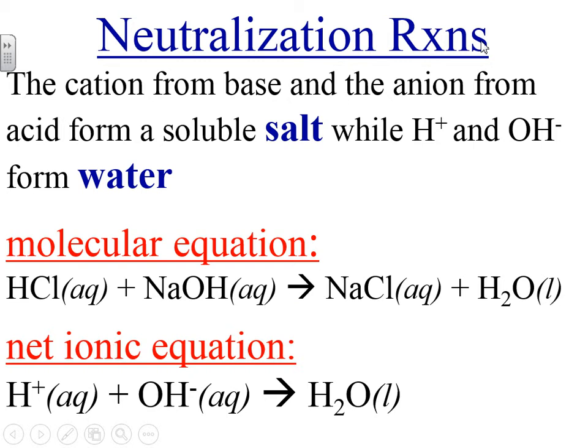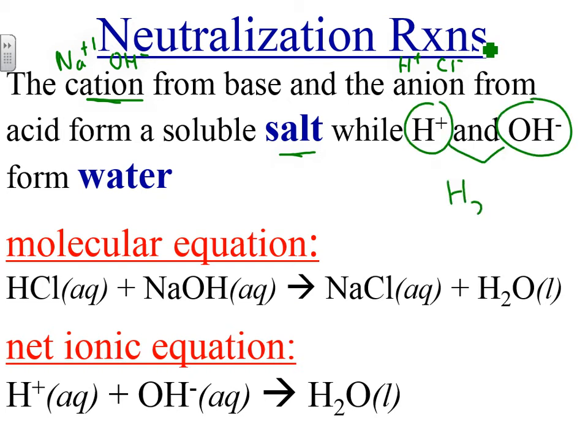So the neutralization reaction, in a little more detail: the cation from the base, so from sodium hydroxide, for example, it'd be sodium, and the anion from the acid, so hydrochloric acid would be chloride, will form the salt, so you have sodium chloride. And then what's left from the sodium was the OH, from the chloride was the H+. Well, these two parts, H+ and OH, are two components of water. Together, they form H2O. So technically, H2O can be split up into an acid and a base. The HOH of water can be split up this way into these two components.